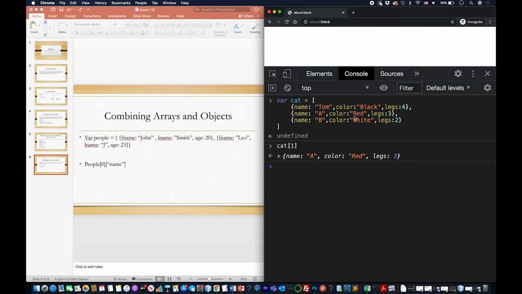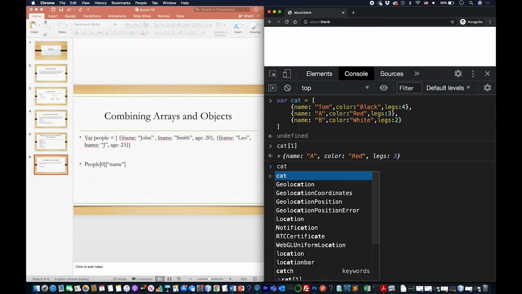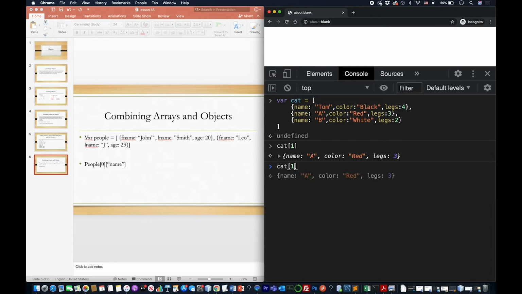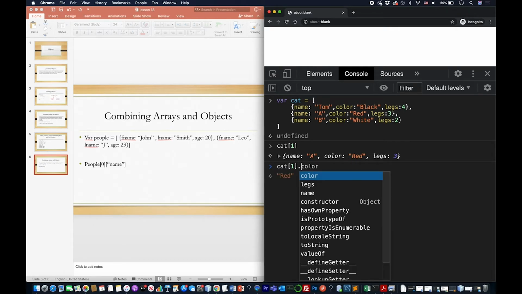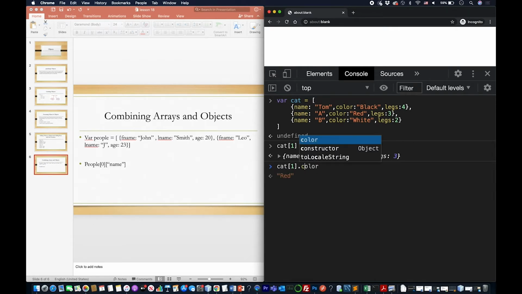If you want to display only the color of the cat, you can make it easy just by calling the array using the index. Say that, and then just say color, and there you go. You get the red one from index 1, which is 0, 1, and 2. Yes, that's the easy part.